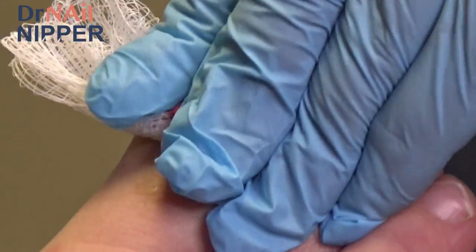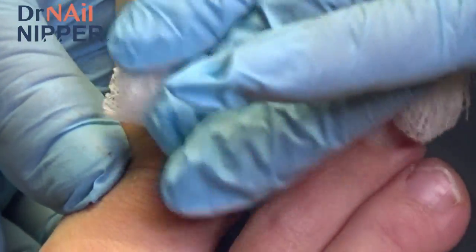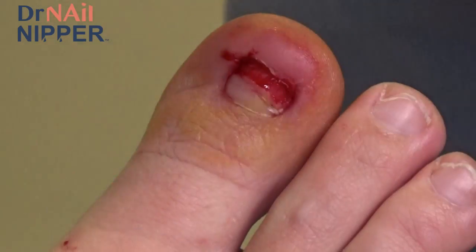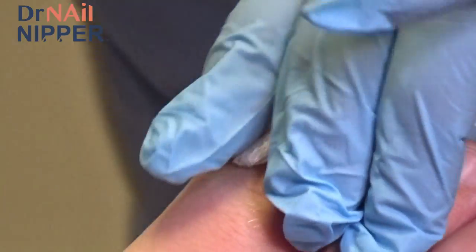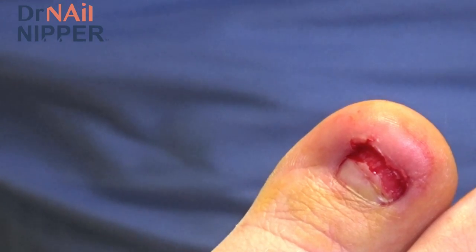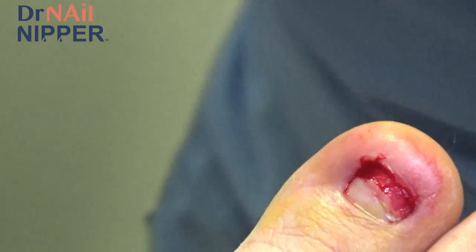But again, I think when the anesthetic wears off, this is going to feel better than it did when you walked in. Perfect. So I'm going to put a big bulky dressing on it just because the skin bleeds a lot here. Yep. And then you can take that off after an hour or so. Okay. And just put a little Neosporin or Bacitracin. And shower and everything just the same? Yep. And just replace the antibiotic and the Band-Aid when you're done.